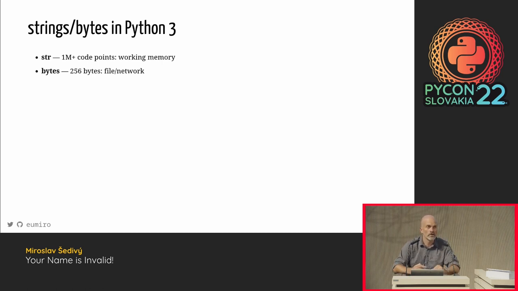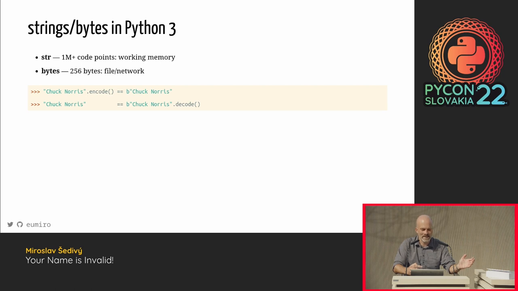In Python 2, there was no real distinction between these two, and in Python 3, it is beautiful. It doesn't work if you interchange them. You have to convert between them properly. And now we are going to see how to convert between them. If your name is Chuck Norris, of course, you don't convert the name, the name converts you, or vice versa. On the left side, it is a string, and with .encode, with the default encoding UTF-8, it will be encoded into the same number of bytes, and the other way around, with decode of bytes, you get the right string.